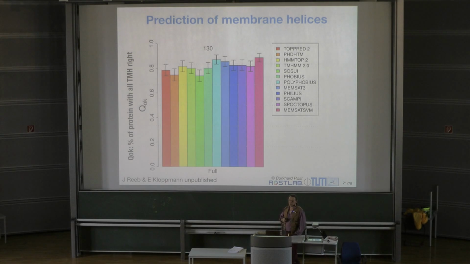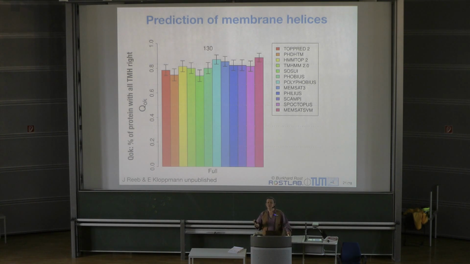When you predict transmembrane helices with the variety of different methods shown here, these are very different methods. One of those I showed you is this one here. TMHMM is another one I showed you. That is the green one here, the hidden Markov model. The score is the percentage of proteins for which the helices are correctly predicted. There are some differences, and there are some similarities, and there are some best methods.